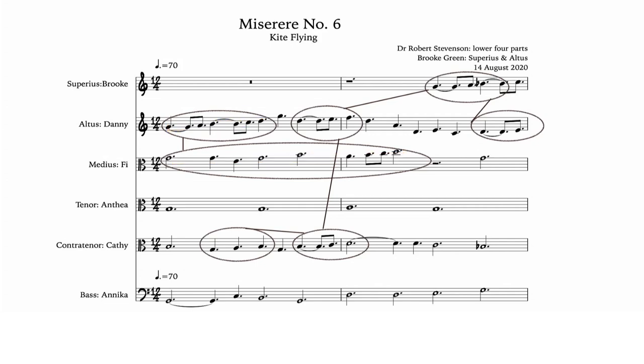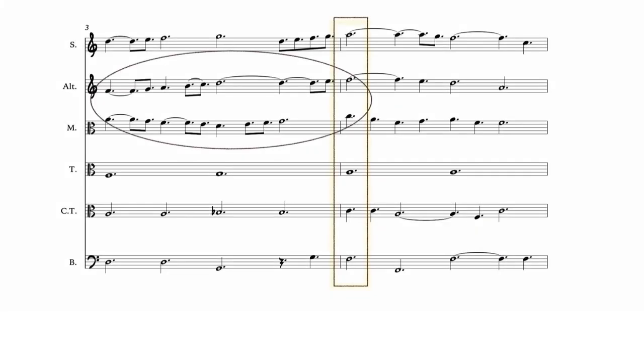What's rather nice about this is that it's in a sort of G major-ish sonority with a flattened 7th. And then here we have the B flat. So even in the second bar, I felt that it was important to make that clear, not to have a clash. It reaches a big climax here, because we go to F.